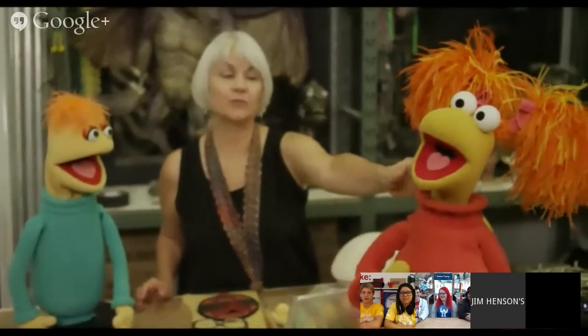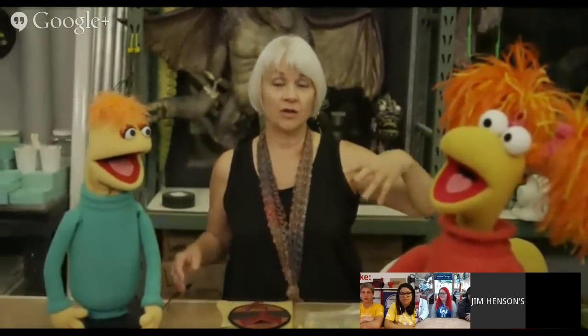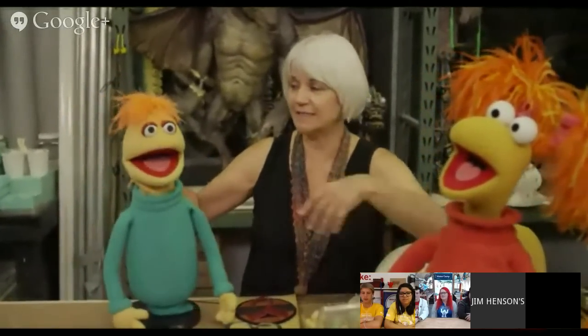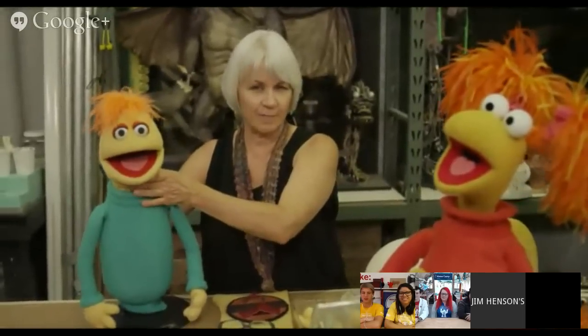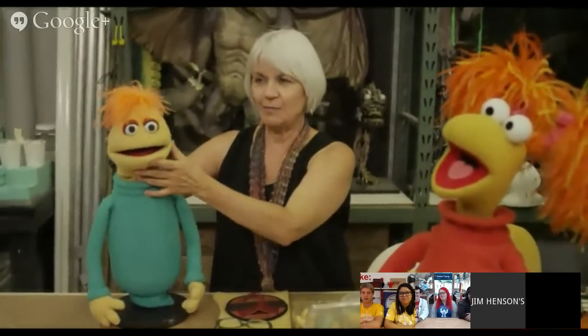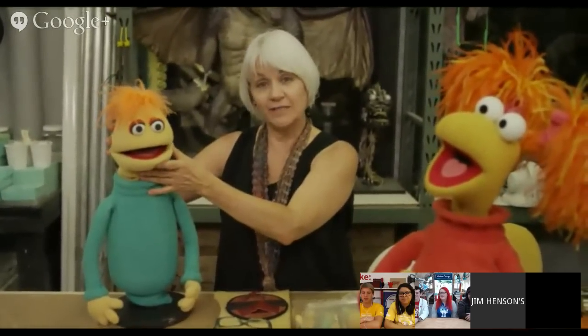So I have a couple of puppets here. One is maybe recognizable. This is Red Fraggle from Fraggle Rock, and she is a basic hand puppet, which is where Jim started, more than in the creature world. Creatures is what he evolved into because he was always interested in pushing the boundaries. But Red Fraggle is a basic hand puppet. Your hand goes up in it and moves her mouth, and she has a rod for her arm. And I have another puppet here, a little rehearsal puppet, almost like a Sesame Street basic puppet. If your campers want to start with a simple puppet, this is the kind of puppet that they might want to start with.